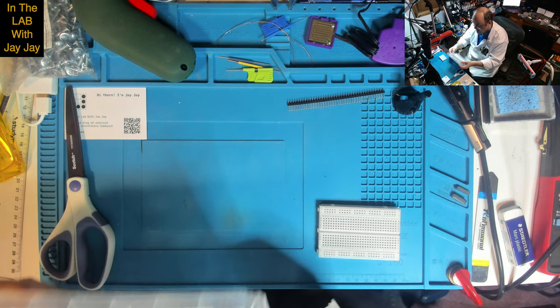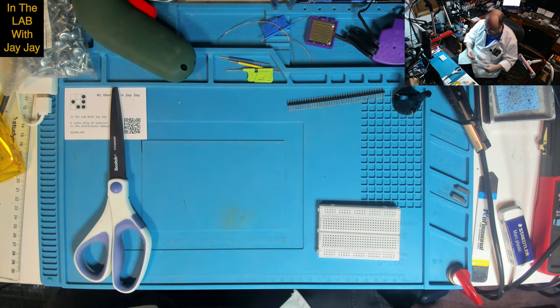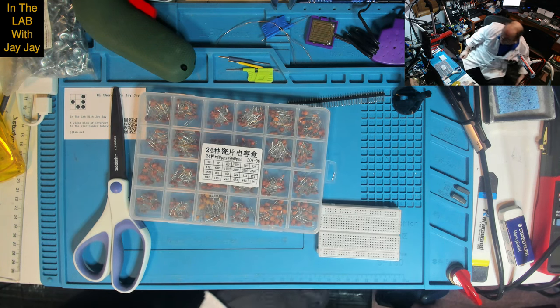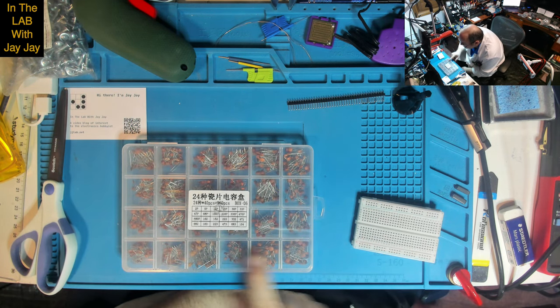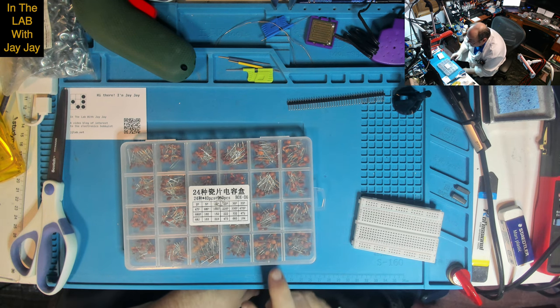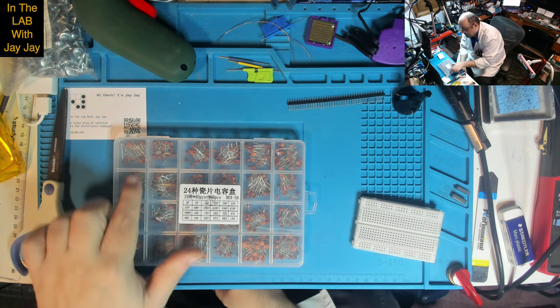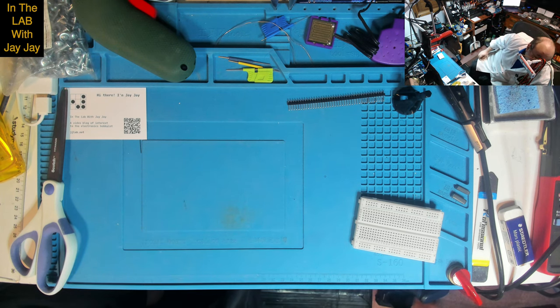And here we have a bag of capacitors. So, there we go. I'll sort these out later on. They're just going to go into the component drawers. How many? We've got 24 types. There you go. Well, that's good.